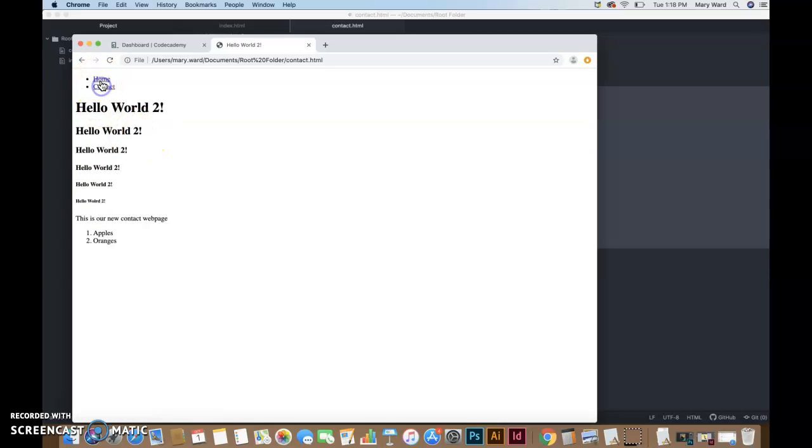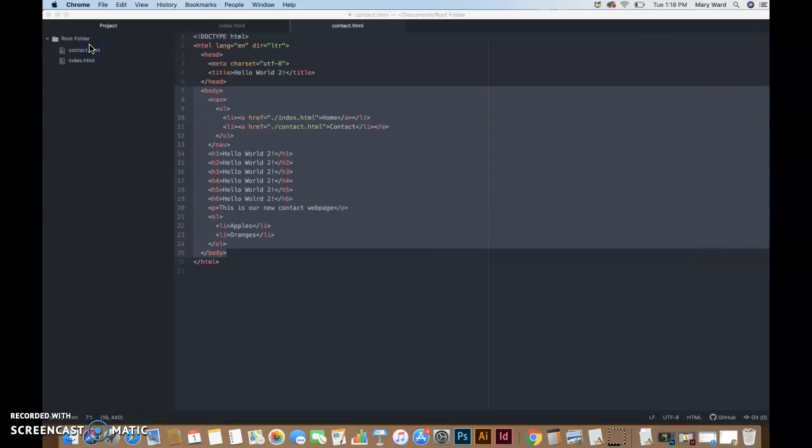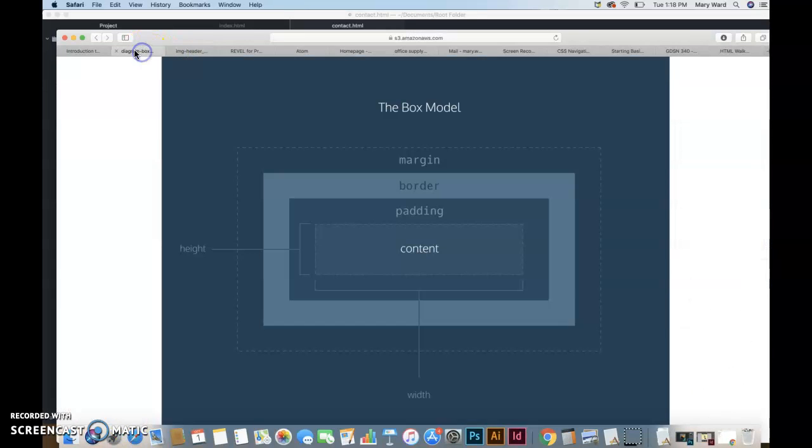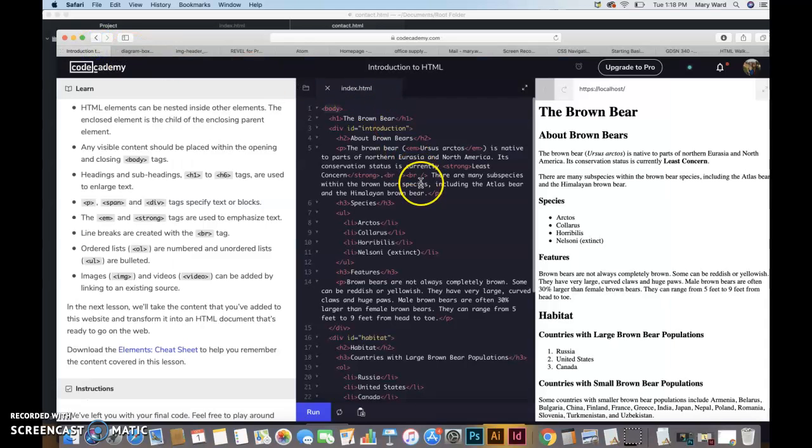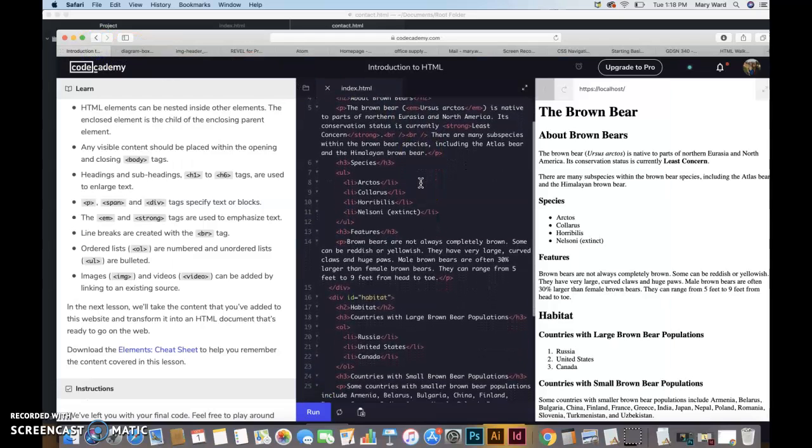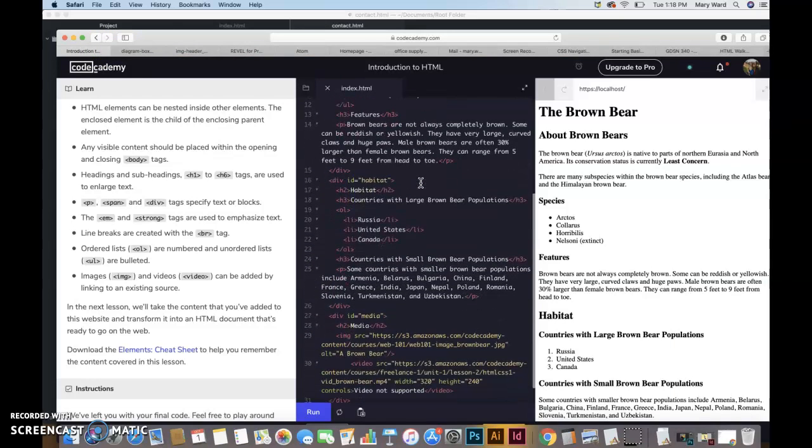We're able to toggle back and forth from pages. We have some content in here. We have a list, we have a paragraph, an H2. So I mean, we could go back into some of the things that are in here and just see.